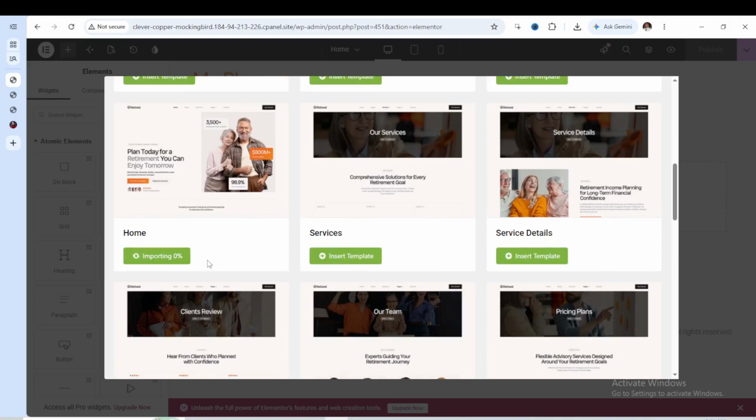So we are going to import this particular home page. Once we import it, you see it is importing. Once we import it, we can do anything we want with that page. We can recreate, we can add images, we can change text, we can change color, we can change background images, we can change background color, we can change typography on this website once this page is imported.